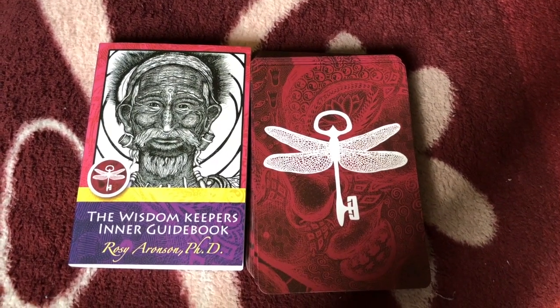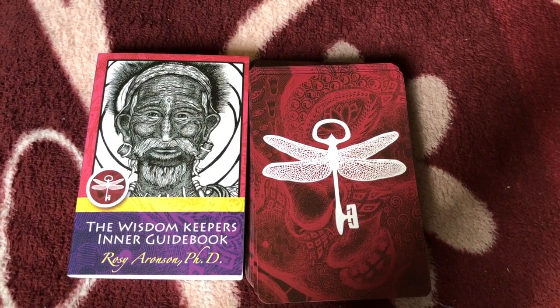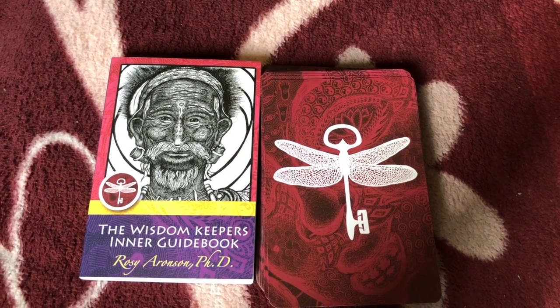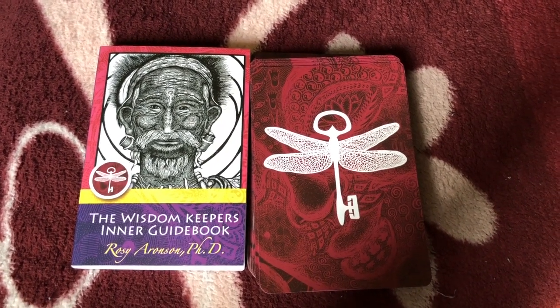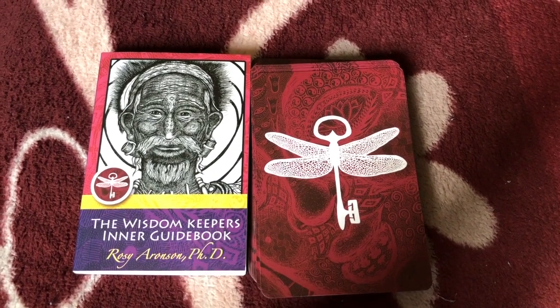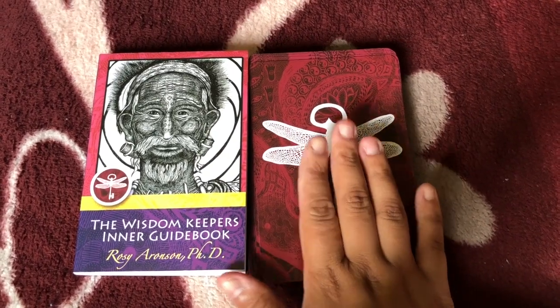Today I will be reviewing the Wisdom Keepers Inner Guidebook deck. It is a 64 card deck, 156 pages plus a bonus card. This is the first edition that came out, the black and white. There is also a color edition. I do not have that one.